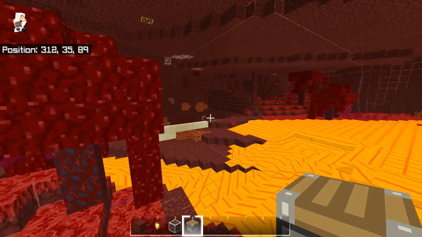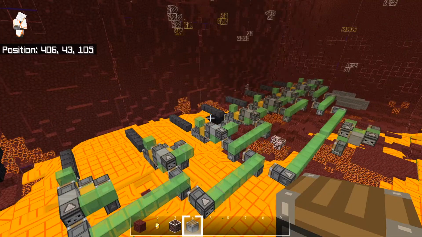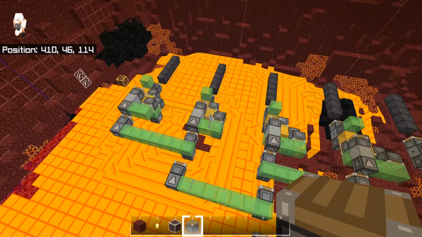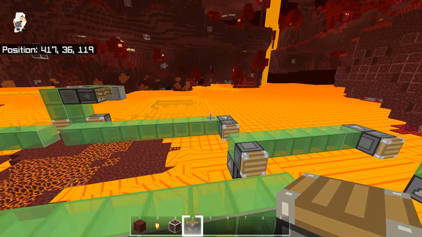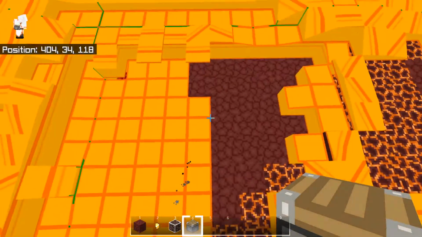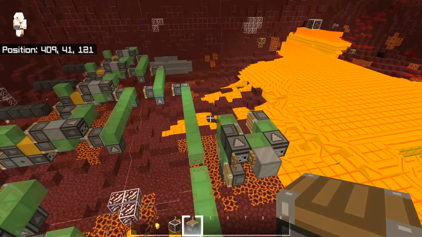So this contraption is over here. So now I'm by the bigger version, and you may notice that these are connected in a different way. And the reason is because these ones are built above the lava lakes. Ignore this. This is just a command block setup I have to easily remove lava that is flowing down.